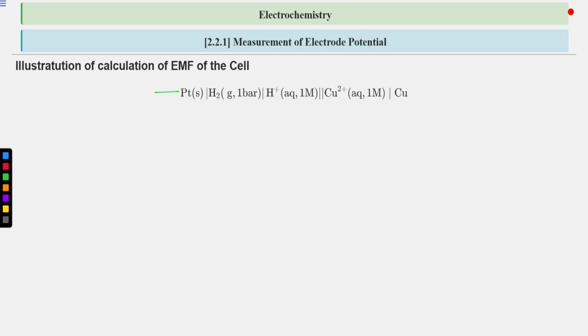So, let's suppose we have this cell. In this you can see that this is the salt bridge. So this one is the right half cell. This one is the left half cell. This is clear. Now, you can also observe that the left half cell is similar to the SHE, or it is SHE basically. Okay, platinum, H2 in the gaseous state and at 1 bar pressure, and H positive in the aqueous state and 1 molar or unity concentration. Okay, so this left half cell is basically the standard hydrogen electrode half cell.